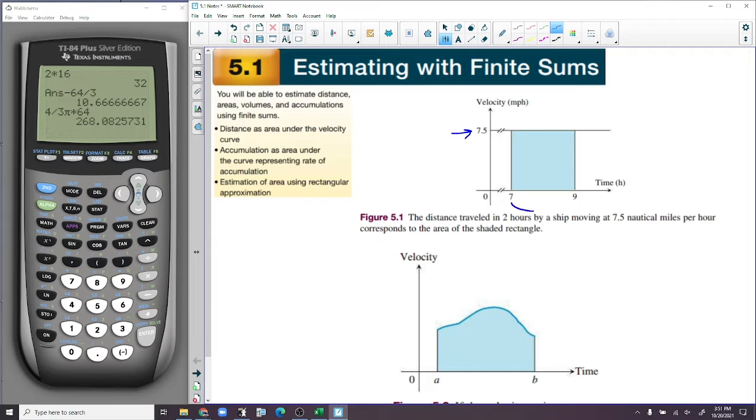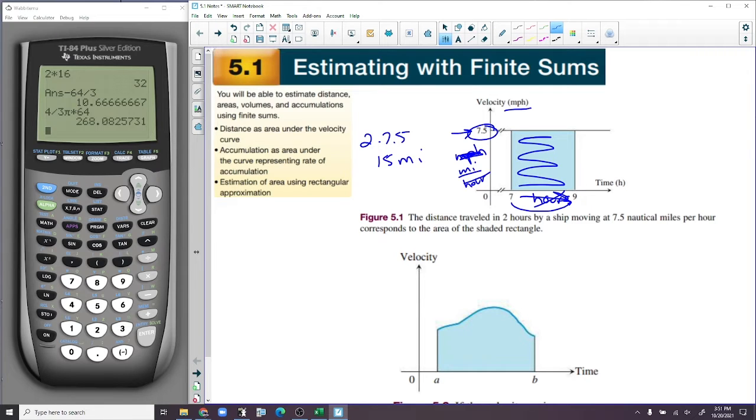So let's say from 7 o'clock to 9 o'clock, the question would be, how far did this object go? If you take miles per hour, that would be on the y-axis, and multiply times hours, those would cancel out and you're left with miles. So the area under the curve is actually how far this object went. We traveled for 2 hours going 7.5 miles per hour, so 2 times 7.5 is 15 miles.